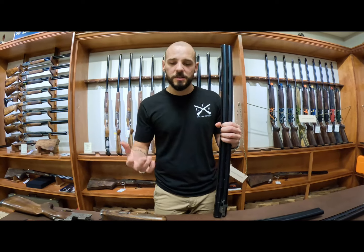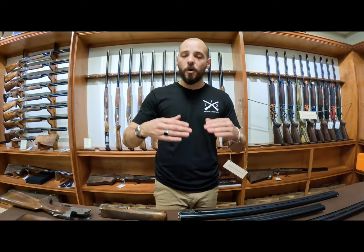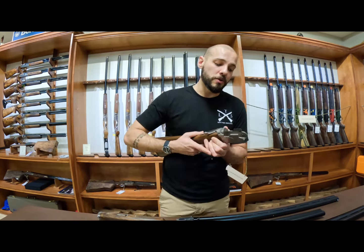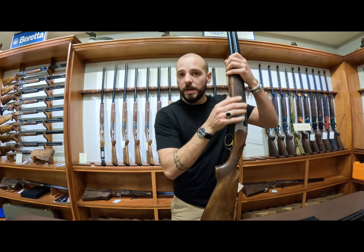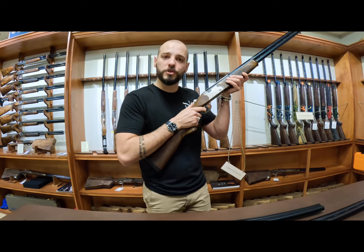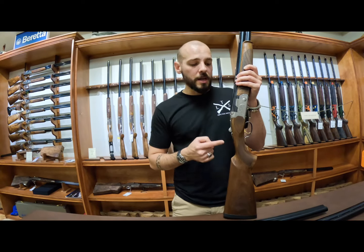Is the receiver the same? Yes. One thing that will change on the receiver is the safety. On Beretta hunting guns, you have automatic safety — that means as soon as you open the gun, the safety engages automatically when the top lever is pushed open. So when you're hunting, you take your two shots, reload, and as soon as you close the gun the safety is on. Then you have to disengage the safety to shoot again. So the differences between the Silver Pigeon 1 field and sporting clays are: different stock dimensions, thinner rib without the mid bead, and automatic safety.